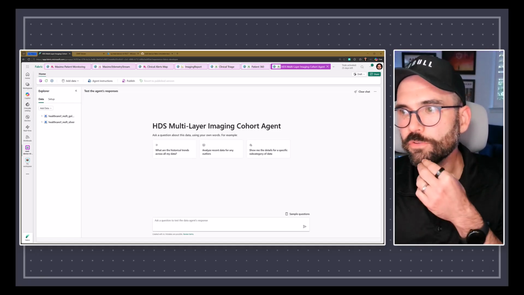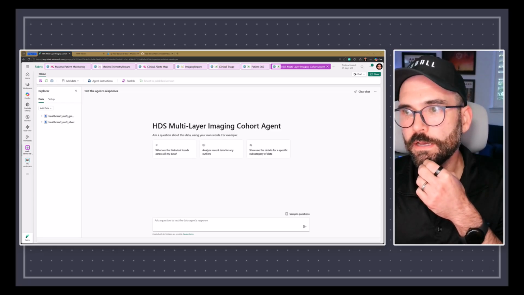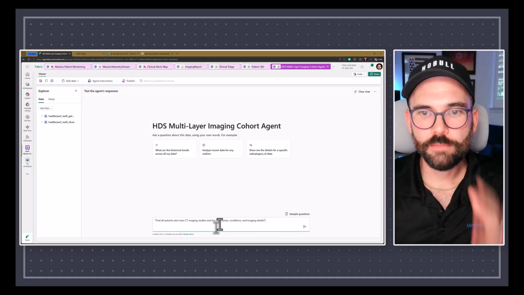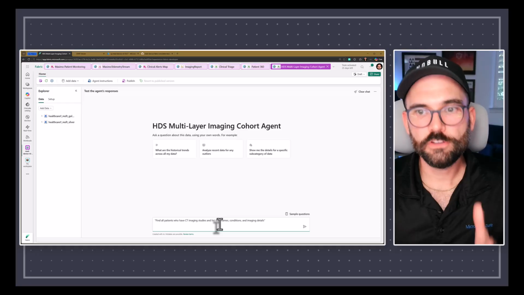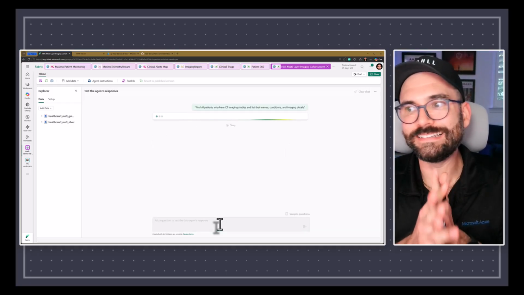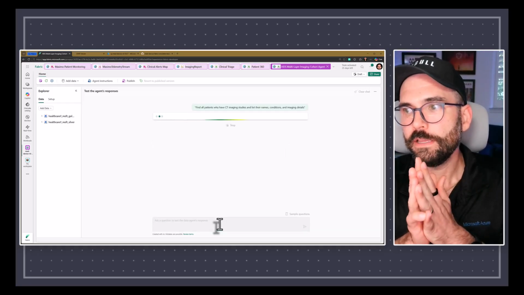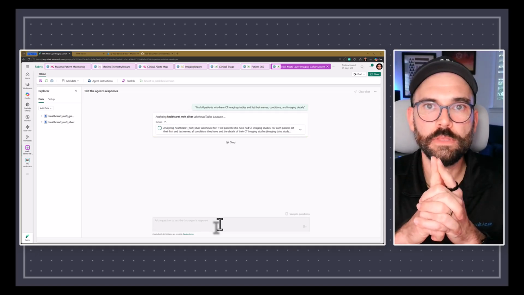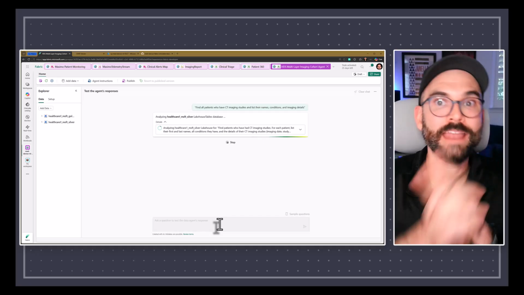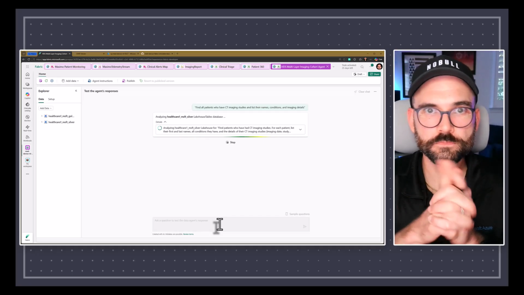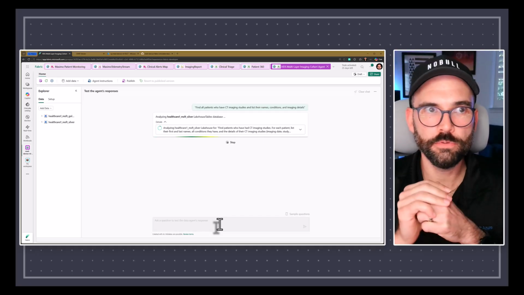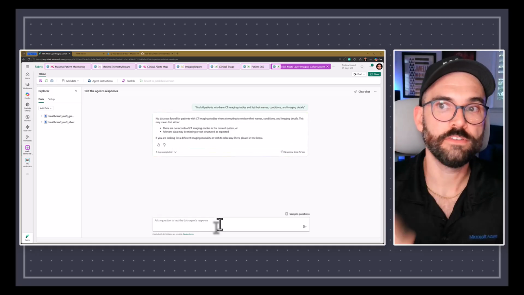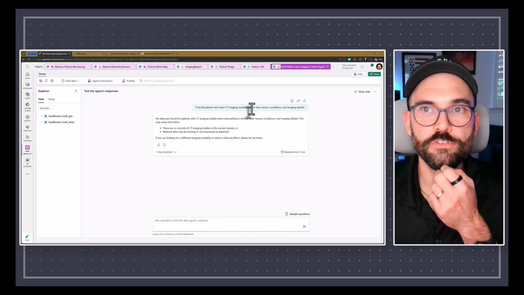So let's throw a query here. Let's see what's going on. I'm going to say, let's find all patients who have had imaging studies, conditions and imaging details. So this is not going to give me live data, but it's going to give me information about folks that have information from radiological and from our EHR. So you can see the steps that are going through. And by the way, this is also deployed for you. It says, hey, you know, nothing's here for CT images.